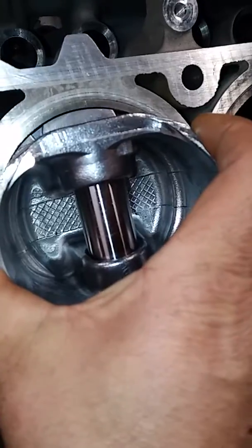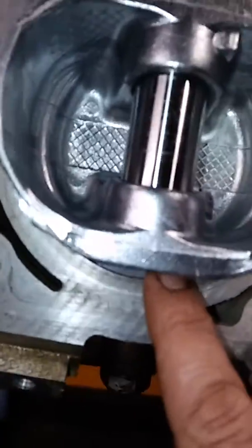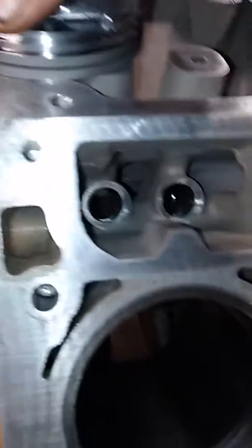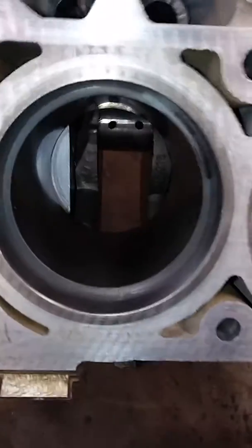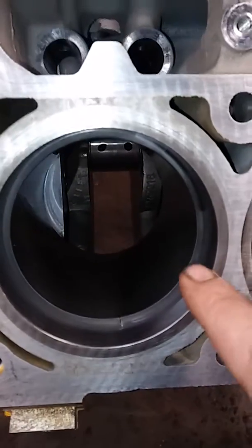I'll take the piston, I get the ring started inside there, and then take the piston so that you make sure that you're square, and I will take it so that I'm flush here and flush here on the skirt. That way you know that the ring is sitting down at the same depth. The typical measurement is 0.004 for every 1 inch of bore. This is almost 4 inches.